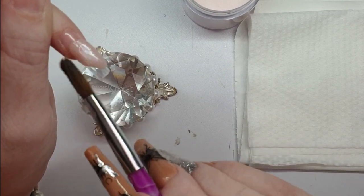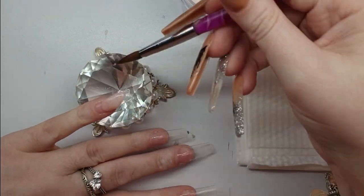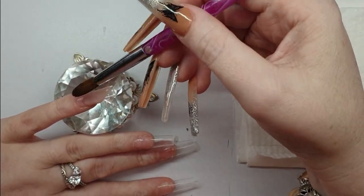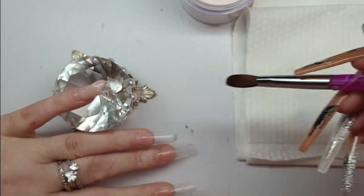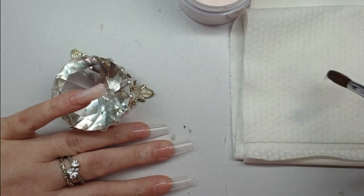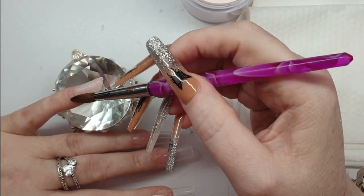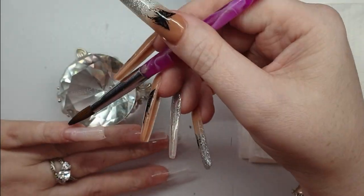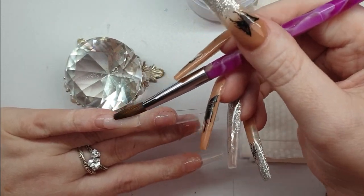I've picked up a medium size bead and I've placed it where the tip meets the natural nail. And then I start tapping that to feather it out at the back on the natural nail. And then I am slowly pulling it down to the free edge of the nail. And majority of this I do in two beads.